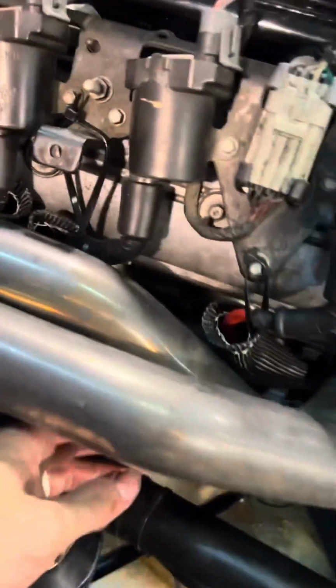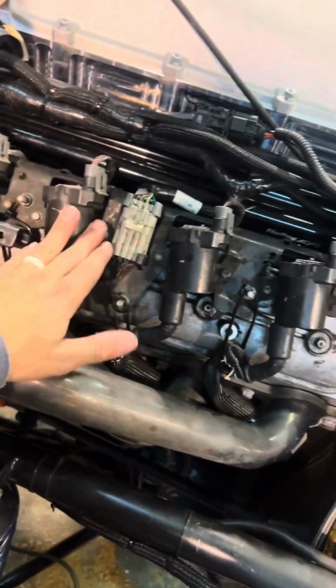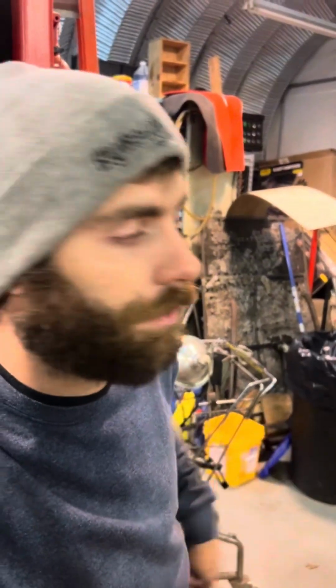The other issue I had at the track was these plug wires are terrible. Routing them down through here is just awful. I'm going to relocate these coils down here somewhere and then get some regular plug wires. Those boots are terrible. I had one of them in the tech line completely off, and then I found 3 others that were loose, 4 burnt plug wires. So that very first pass that we made, the 779, may very well have been on 7 cylinders, or potentially a little bit less at some points during the run.